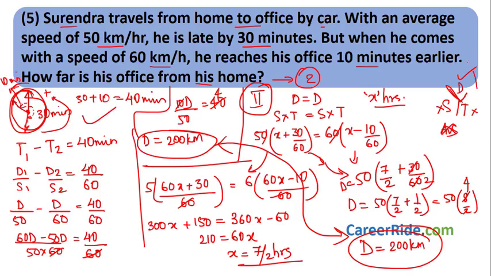So remember this method, the normal method. Whenever there is a sum of being late or coming early or something like that, you can try this method also. But this method works for every sum, right? So be sure and confident about the second method. Moving to question number 6.